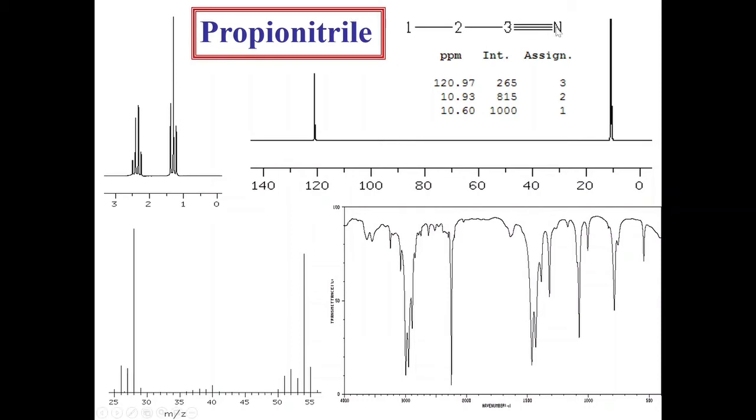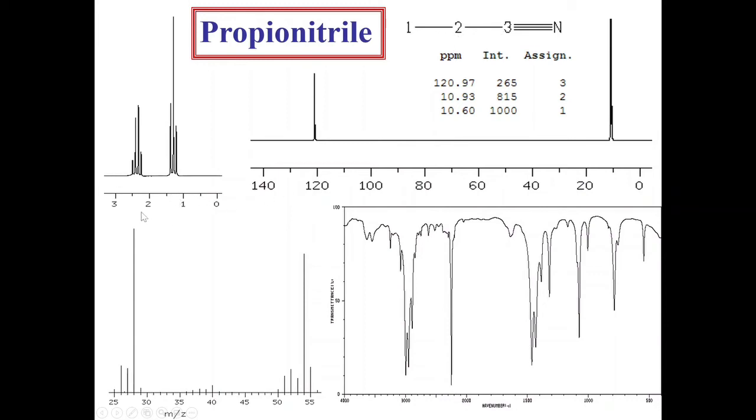The other thing is, because the nitrogen doesn't really pull off that much electron density, this pi bond right here, in fact the combination of pi bonds, ends up being a very electron-rich group. And so the neighboring methylene carbon actually has a shift value that's down below 20. And this violates the rule that I've used in the past, where I told you that if anything is below 20, it's definitely a methyl group, unless it's not. And this is the case where it's not. The nitrile tends to produce very low shift values for carbons that are associated with the nitrile, even if they're not necessarily methyl groups.